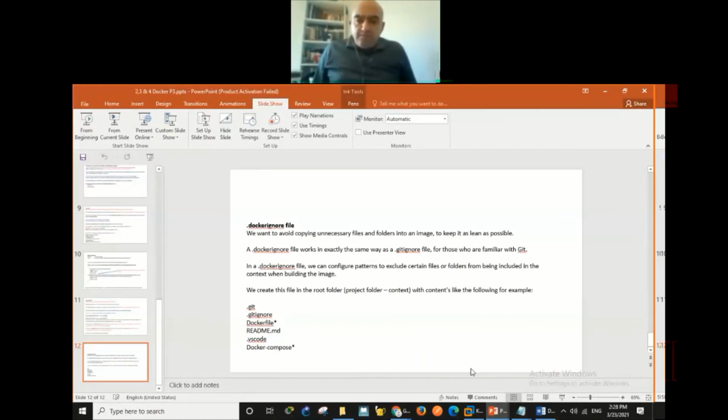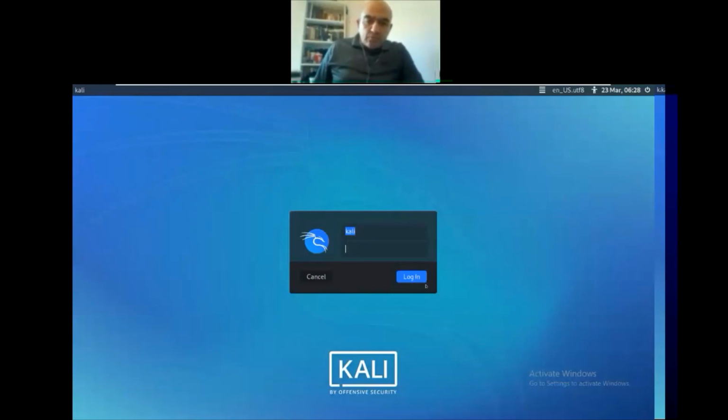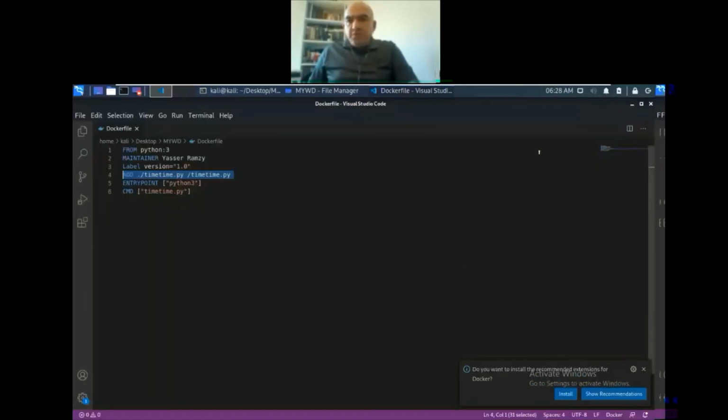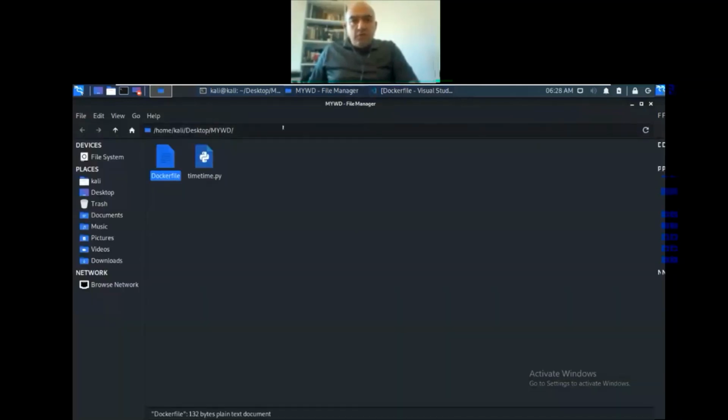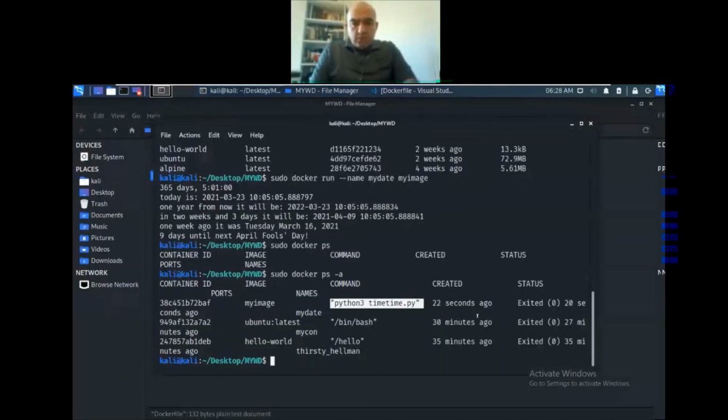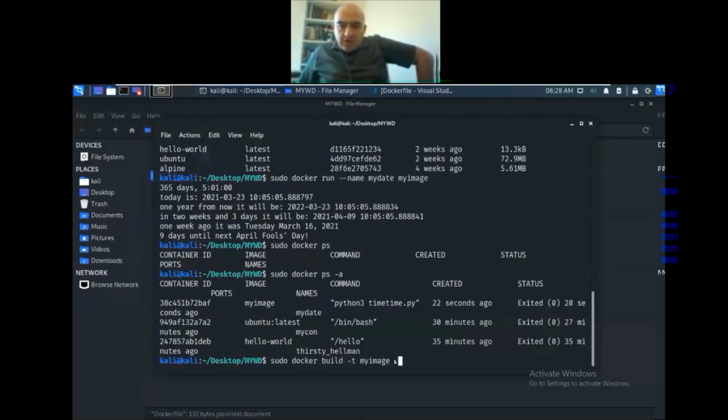Yeah, I have it here. I already created the image from this Dockerfile. If you remember, when I create the image, I said the dot here is very important. Space dot means take anything in this directory.